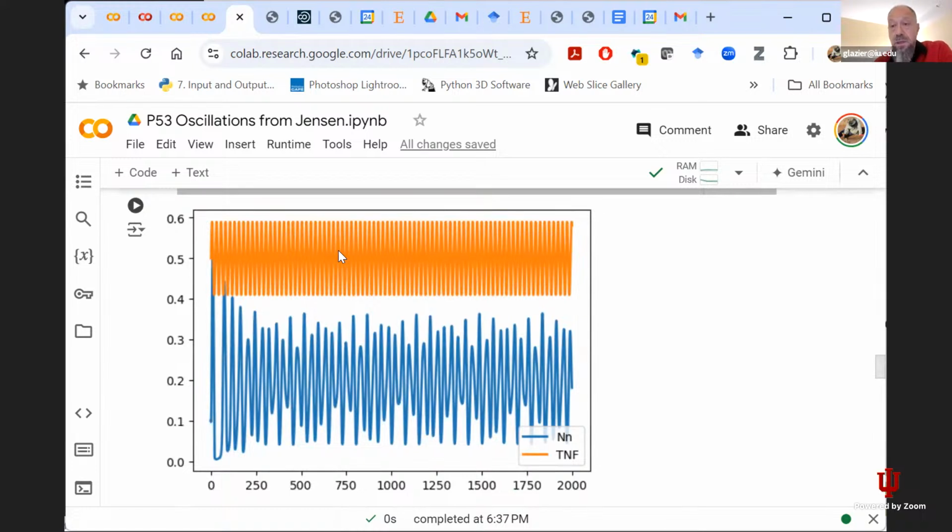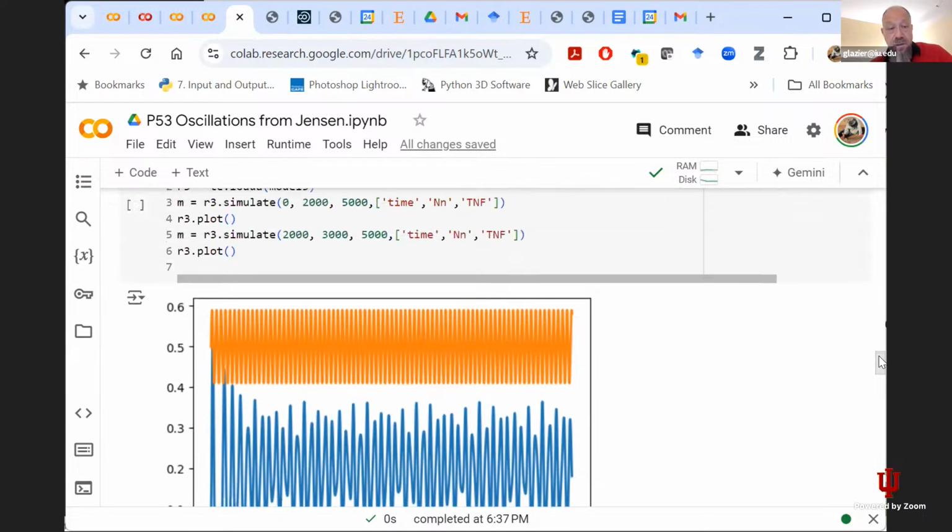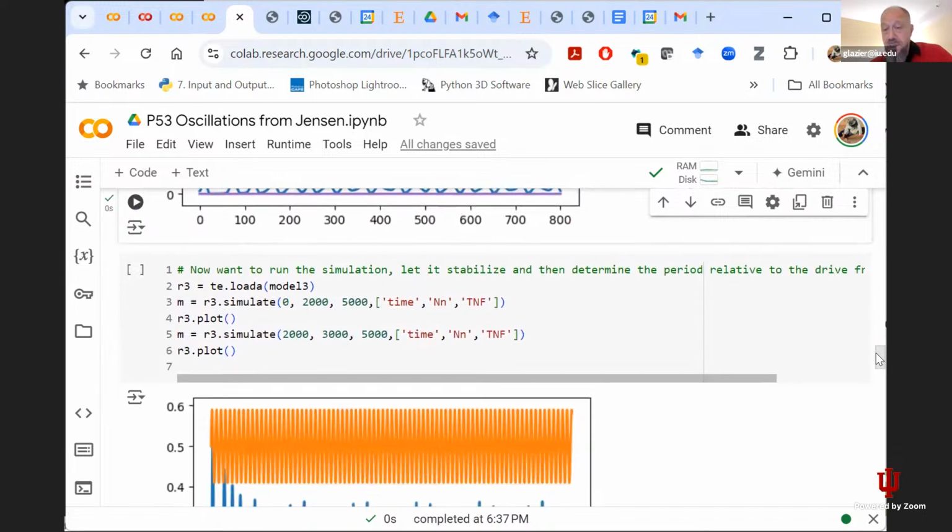So it's possible to actually drive P53. You can't give a perfect sinusoidal driving, but you could give a pulsatile driving. And one of the things that he investigates in the paper is whether it matters whether you have a sine wave driving or a pulse drive. And we could definitely do a pulsatile driving here in the simulation. I just didn't have time to implement that yet.